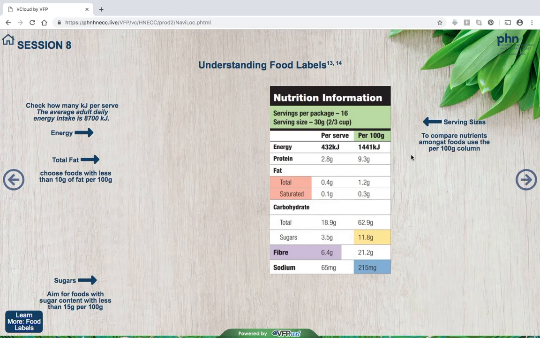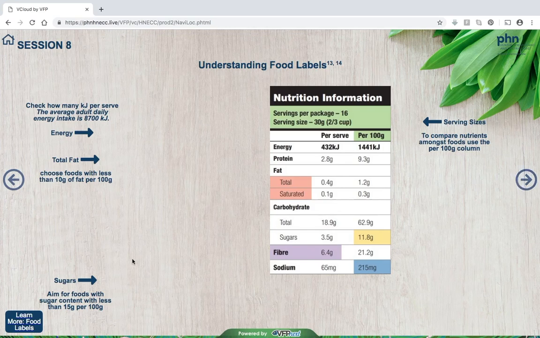So almost all the food packages are going to have this broken up as per serve and per 100 grams. So then when you're in the supermarket, you can look at the food label and compare different brands, different products, and obviously go for the labels or the brands that have a lower sodium intake, which is much more beneficial. A higher fibre is what you want to look for, and a lower sugar and total fat and saturated fat per 100 grams.